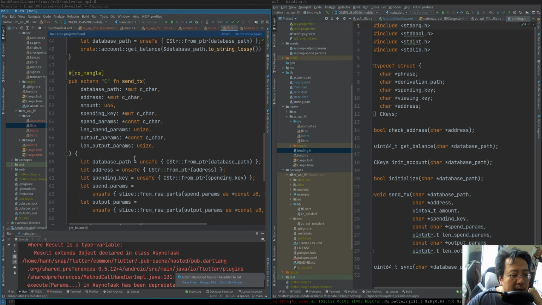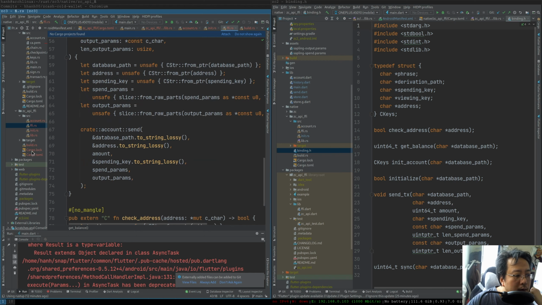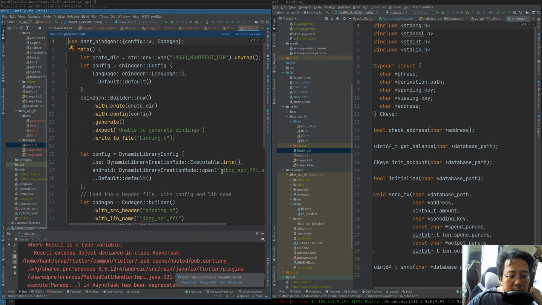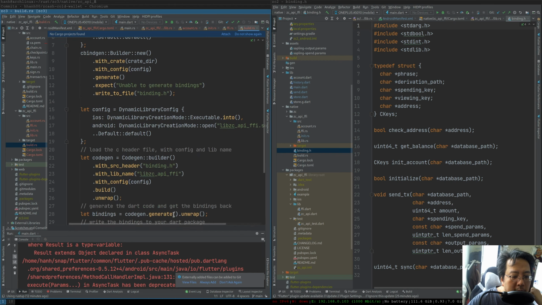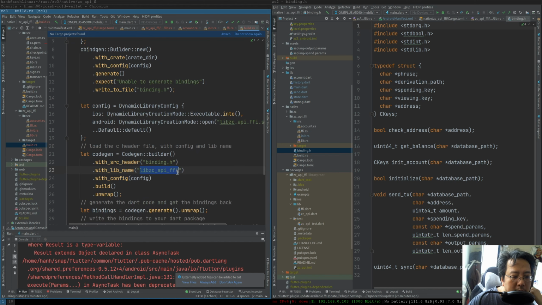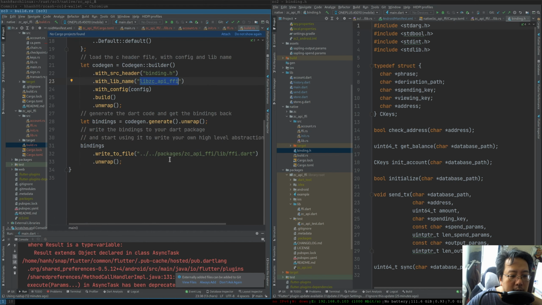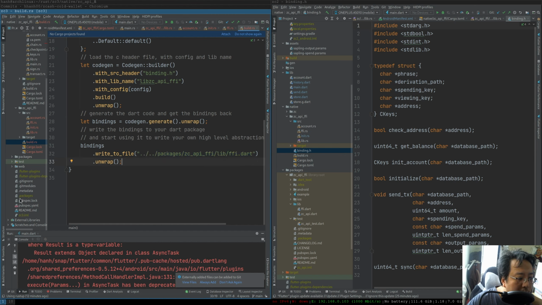And the second thing this build script does is create this dart binding file, which will be in our package directory. Right here you don't have anything yet, right?